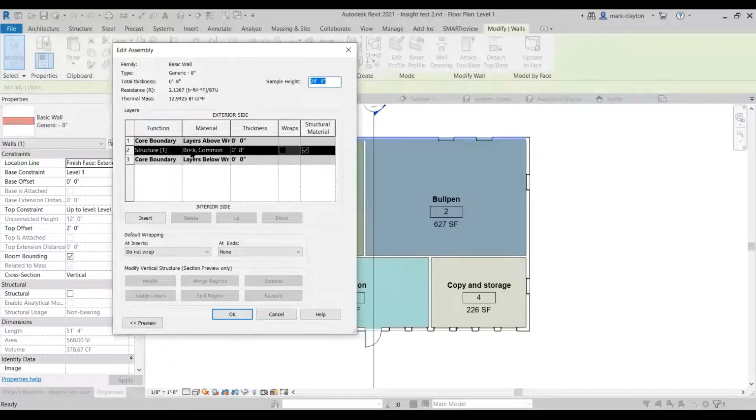I see that I've set this to be common brick structure. You'll see that it has actually calculated the resistance of this wall, so it does those calculations for you.